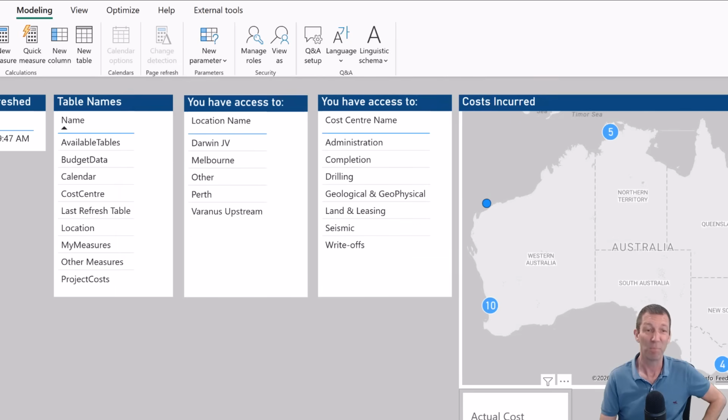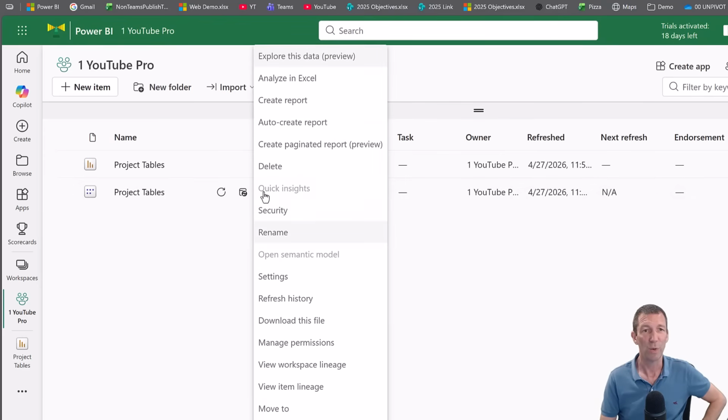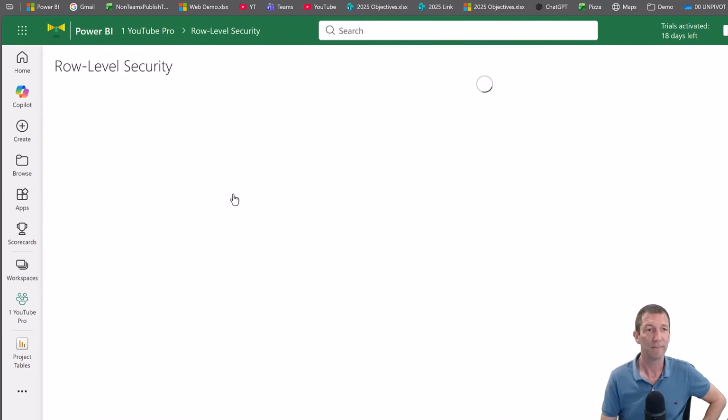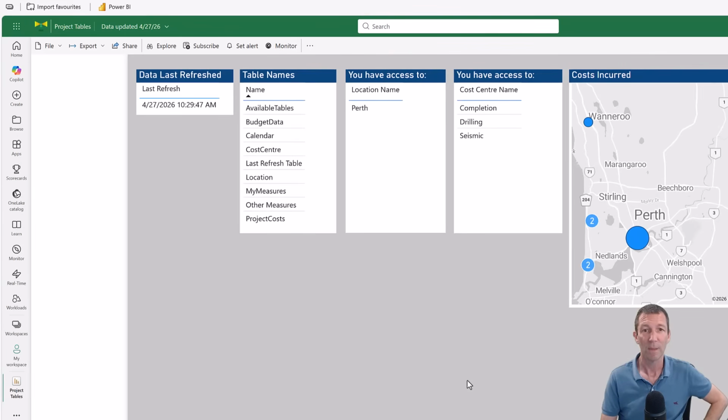So I've published this. Let me go into the browser. I've gone in here, gone to security, and in that Perth role, I've set up this pro user email address. And then my pro user logs in and they see this. Just Perth, just drilling.